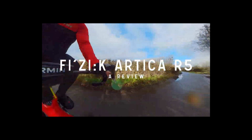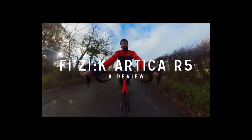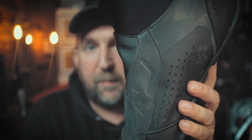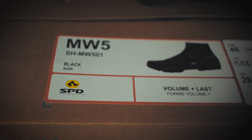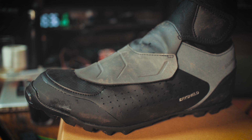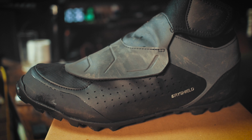The Physique Arctica R5s that I tried last year have been an absolute game changer, and recently I have been trying out the Shimano MW5s. Now these sit at the lower range of the two winter SPD shoes that Shimano make. These are the MW5s, they make an MW7. The MW5 you can find online for between 95 and 120 pounds, and the MW7, the upper range of the two shoes, you can find between 150 and 180 pounds.